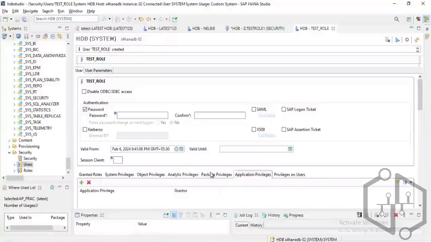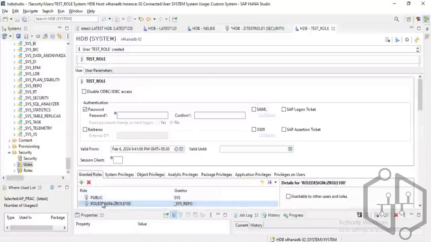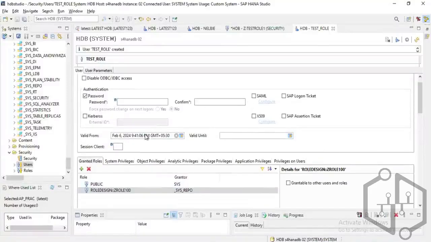See, he is not having any privilege. That means he has the privileges, but that access will come from the role only. You're not supposed to assign any privilege explicitly until and unless it is very urgent. There are some scenarios in production system where you might need a privilege which is very urgent and you cannot wait for the role transfer from one system to another system. In such instances, you can do this, but it is not recommended.